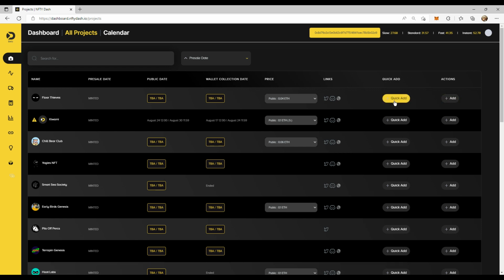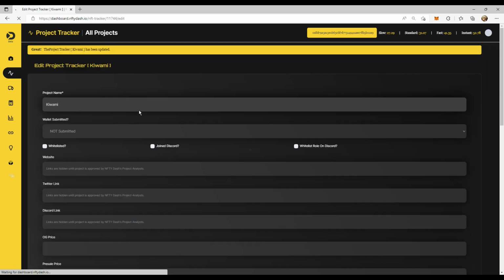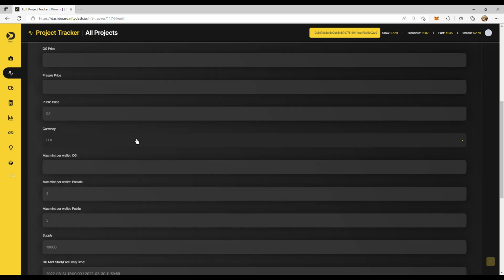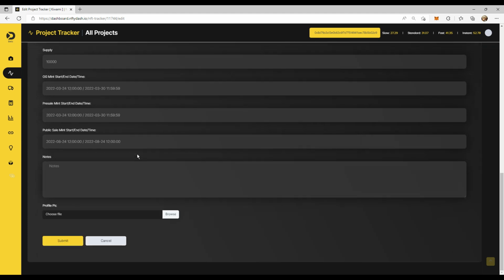So here you have the quick add module where you click on it, and it will actually add to your NFT project tracker, which we'll go through in the next video. And you have the option of adding, which adds it to your project tracker but allows you to modify data to your liking because, again, it's your customized dashboard. It's for you. So as soon as you modify any sort of content here, it will be applicable to you and not the public data.